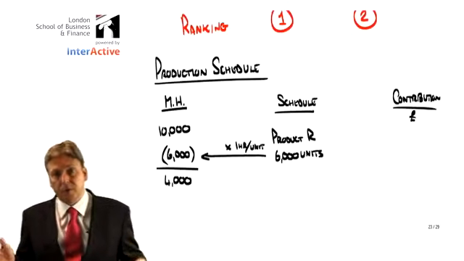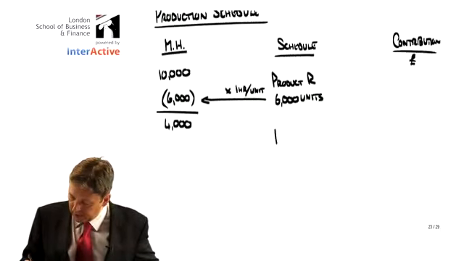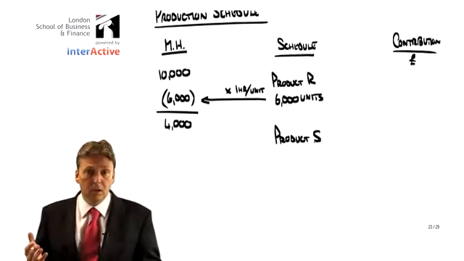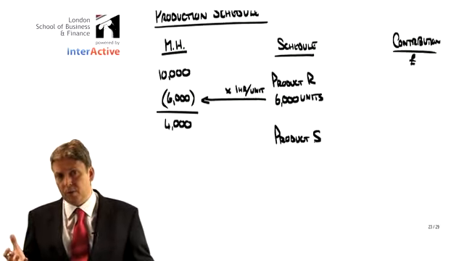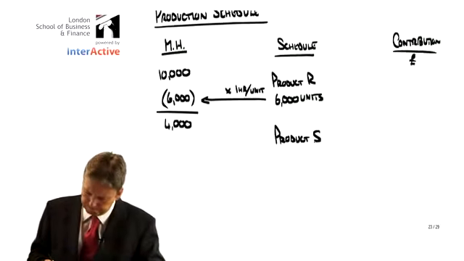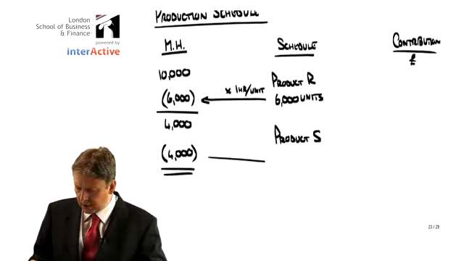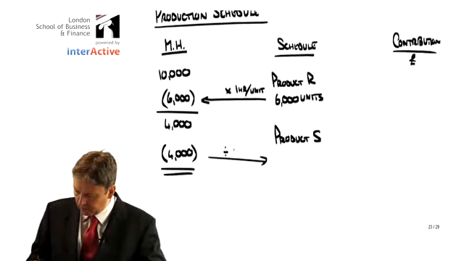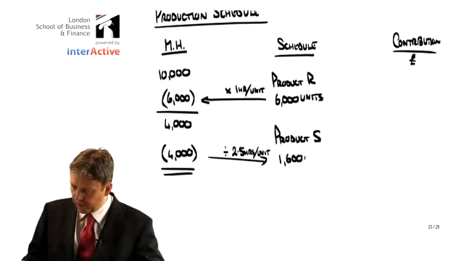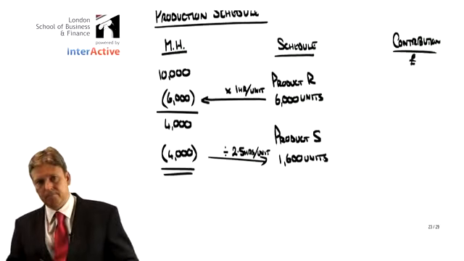Given that we've exhausted the number of units of product R that we can produce, let's go ahead and look at product S. How many units of S can we produce? Well, we wanted to produce more than we are able to because we only have 4,000 machine hours. And in that circumstance, instead of working from the units to the hours, let's work the other way. If we use up the 4,000 remaining hours, couldn't we say that each and every unit requires 2.5 hours? If that's the case, I think we can produce 1,600 units of product S.